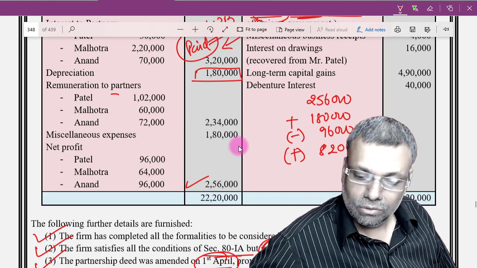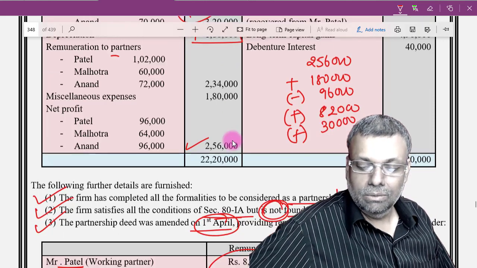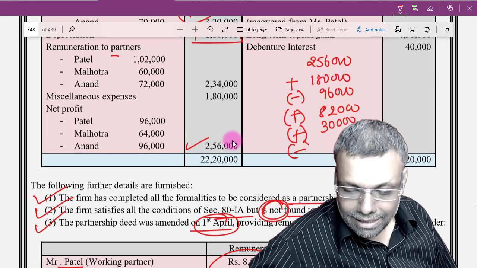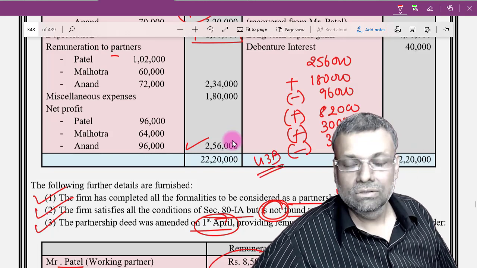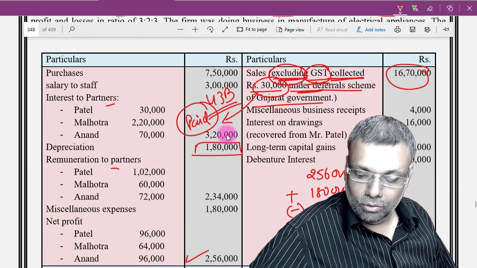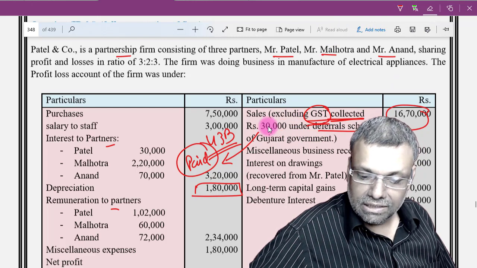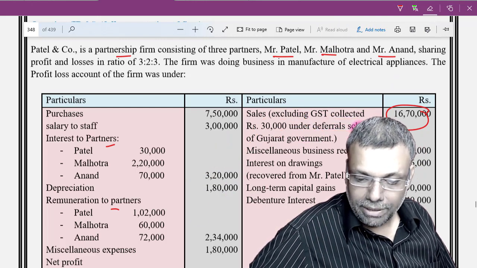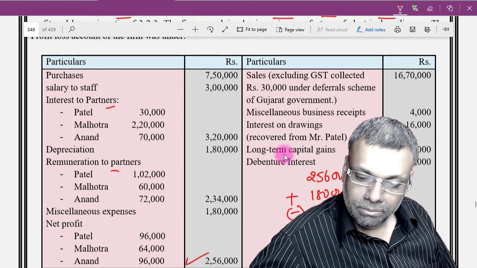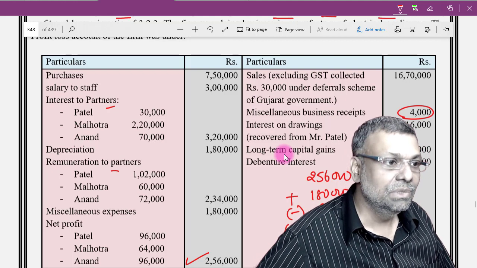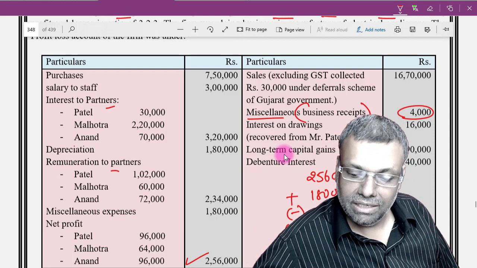So this 30,000 first of all has to be treated as income. Okay, so add this 30,000 because my sales figure was excluding that, and as per 43B I will give the deduction also. Okay, so this is the adjustment which was to be carried out here. But this 43B adjustment is based on the assumption that the appropriate state government notification clarifies that it is as good as paid, and the state is giving you as good as an interest-free loan on this particular point. Miscellaneous business receipts. Already miscellaneous, but it is business, so I will keep it under the head business only.